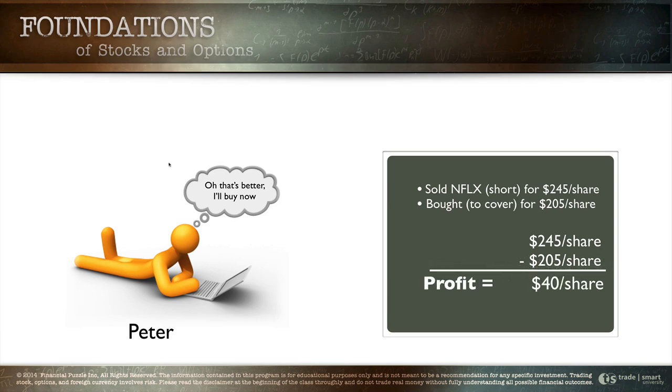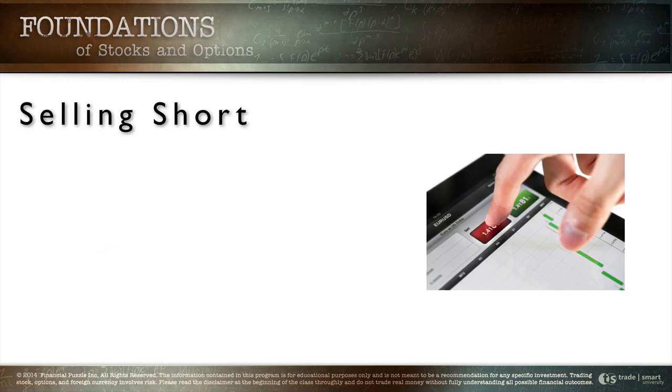He's now short 100 shares. As the stock falls, he goes and buys to cover for $2.05, and that's where he made his $40 per share profit. It's the exact same process for shorting stock as what Peter did for his iPad deal. How many of you understand that? I realize for many of you, this is a foreign concept because it's not something you've let your brain really wrap itself around. But when you think through it, you realize this is a very logical trade.